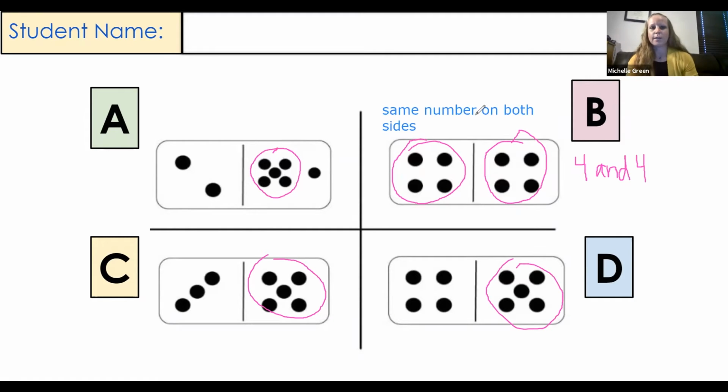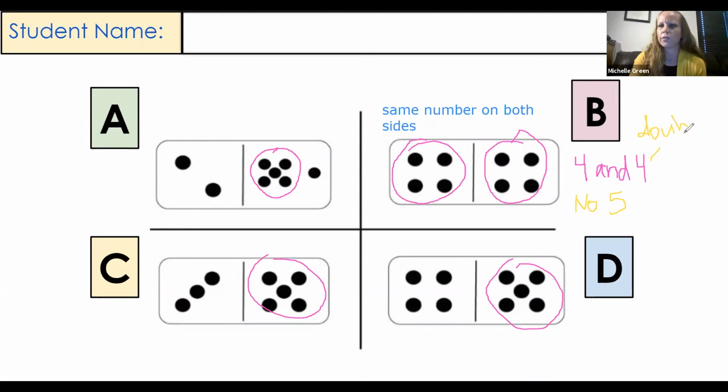Brenda, can you revoice what Faith and Maria said the reason was for B not belonging? One of the reasons was because that domino doesn't have a 5 in it, and because the other one was like a doubles fact. Oh, so she noticed that 4 and 4. And so you call that, what did you say that was? A doubles fact. Oh, that's a doubles fact.